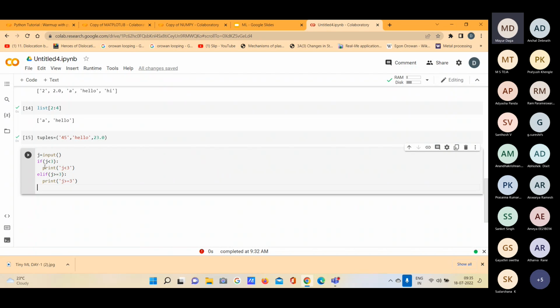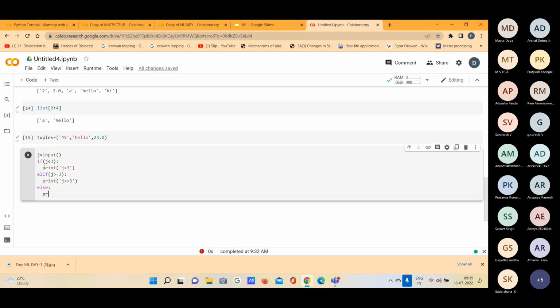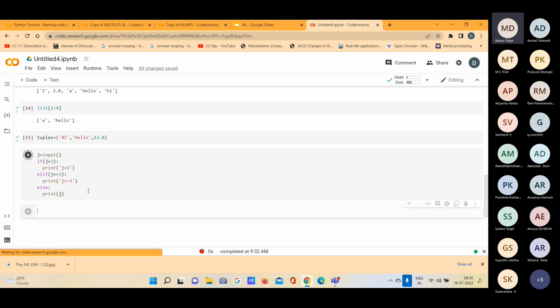And else you'll print j is smaller than, like, you print j. This else statement is just for a demo.